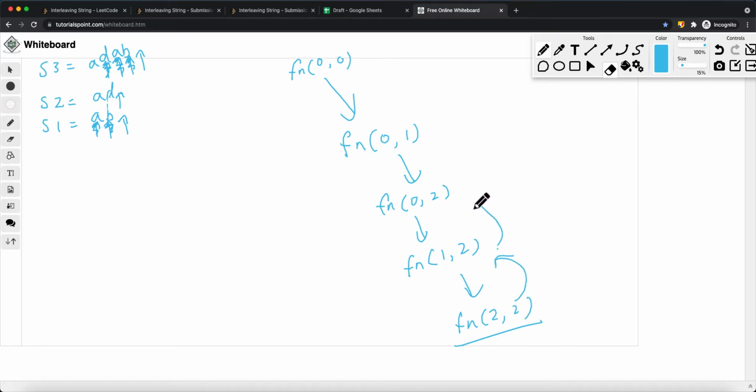While we're returning true, we're going to make sure we cache the result so that we can revisit it later. So we're going to return true, true, true, true, all the way back to the root, and we know that this path is true. If it's true, we don't have to traverse another path, we can return true right away, okay?